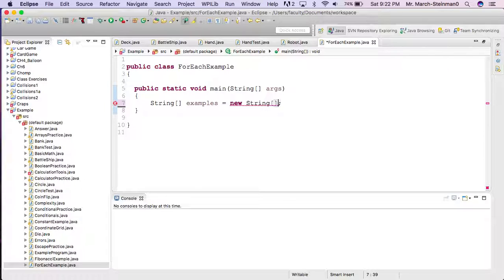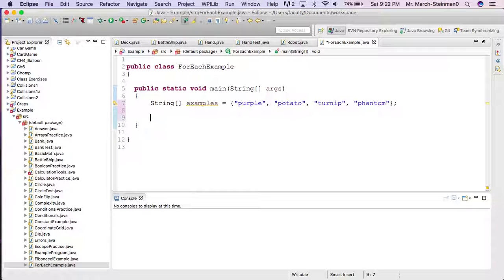And, you know what, I'm just going to make it a bunch of random words here. Purple, potato, turnip, and phantom.